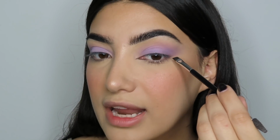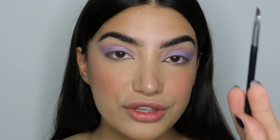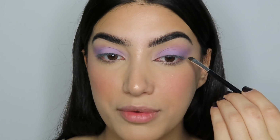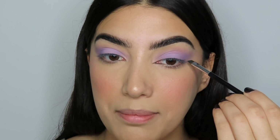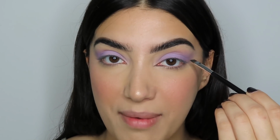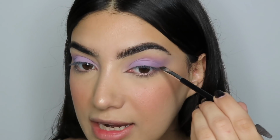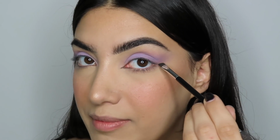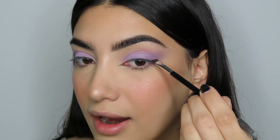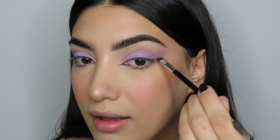So we are taught to line up with the lower lash line and just take it from there and bring it out. But I've learned recently that instead of going right from your lower lash line, I'm gonna take it up like the tiniest amount, so that I'm kind of faking where the end of my eye ends to make it appear higher. And that's where I'm gonna start my wing. So this is the bottom of my eye. I'm gonna bring it up here. And that's where I'm gonna start the bottom of my wing.